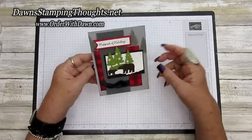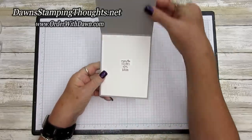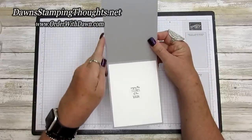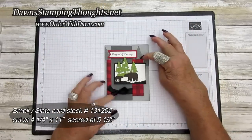So we're going to make it slightly different. We're going to have it open up this way instead of this way, the way I made this one. So this one is cut at 4 1/4 by 11 and then you're going to score it at 5 1/2. Okay, so let's go ahead and get started.